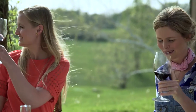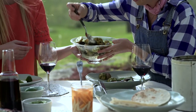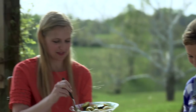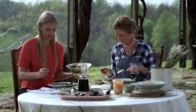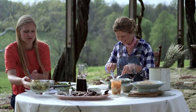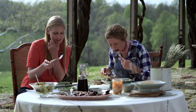Our show is going to be different than other cooking shows because we're literally going to say, this is how this is grown. This is who grows it best in Kentucky. Let's learn all about this amazing ingredient, whether it's a vegetable or a locally grown meat. This is how it's harvested, how it's raised, and then here's the best way to cook that in the kitchen to best honor that ingredient. And just why that's good for you. Maggie not only knows about how to grow and raise ingredients, but why you're growing them that way and what makes that better for you.